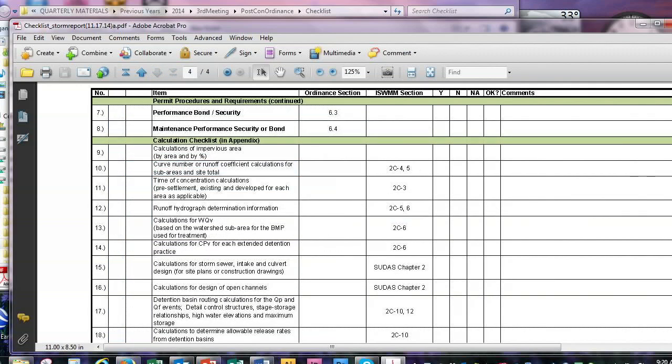I think as a designer, the checklists have been helpful for me to go through, not only because I use it to make sure that I'm checking all the bases before I complete a design, but also before I submit it to a city, saying, okay, I've got everything here. It makes the review process a lot more streamlined, and it makes it easier for them to interpret my work and see the results. The summary sheet gives a quick overview of a certain practice and its size, to make sure that it meets the unified sizing criteria. And then on the other ones, they can go through, edit, make comments right there, and check, yes, does it satisfy, or no, why not? It's a very good way to streamline the process, both on the design side and the review side.